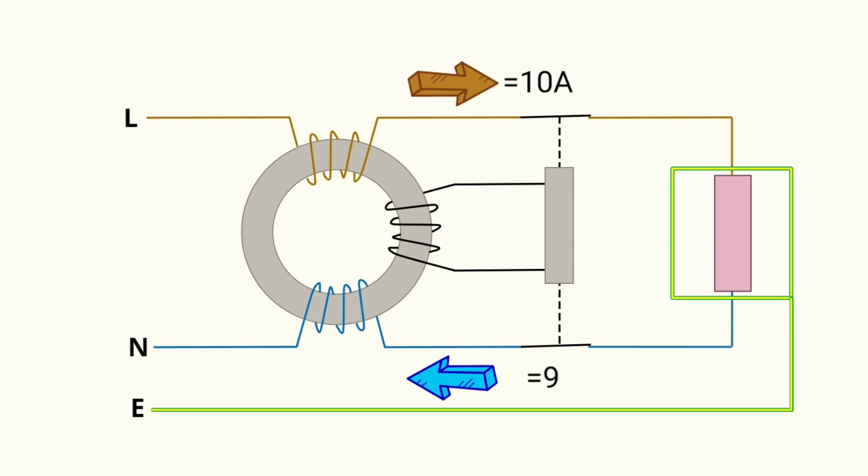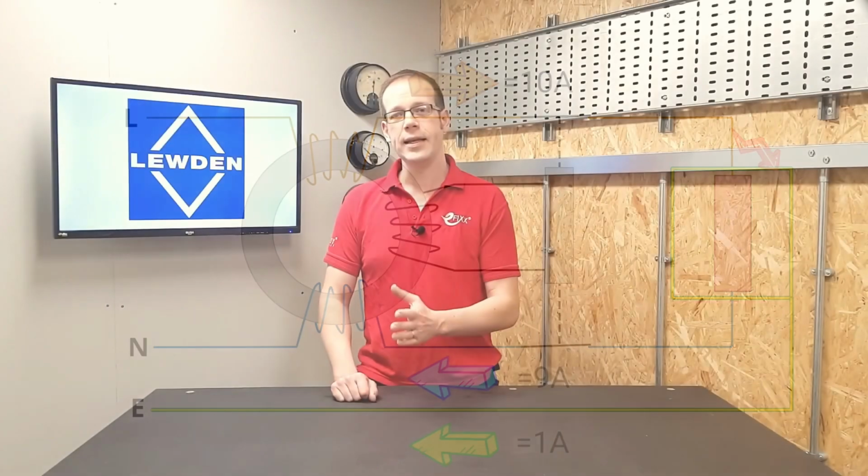If, however, there is less current flowing in the neutral, then that means that there must be some current flowing out of the circuit through something that it shouldn't be. Now, this may be down the CPC due to a fault on the circuit, or it may be through a person to earth as they get an electric shock. So the RCD is monitoring the difference in current between the line and the neutral. If this difference becomes too large, then the RCD will disconnect the circuit or trip.